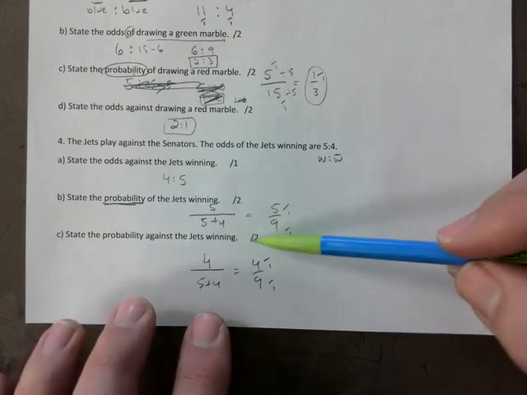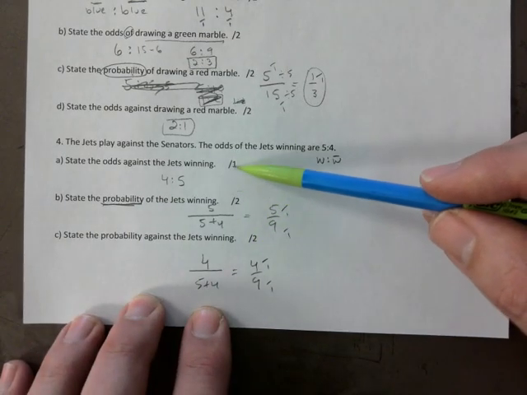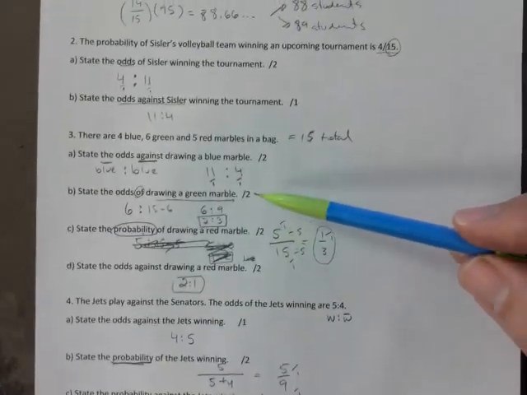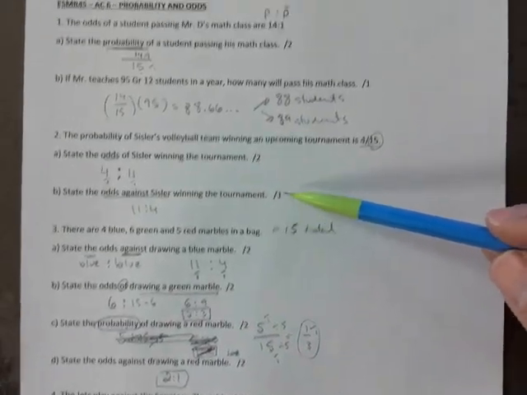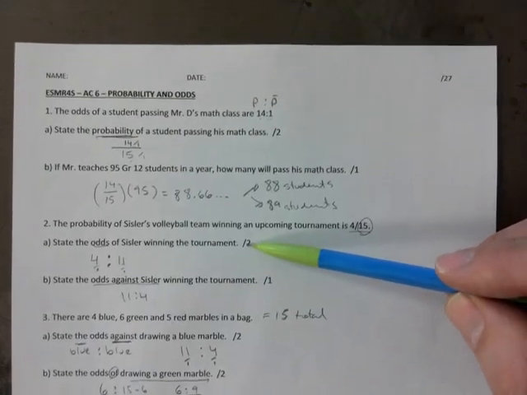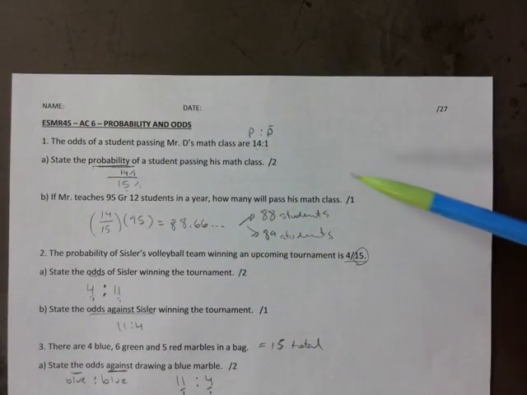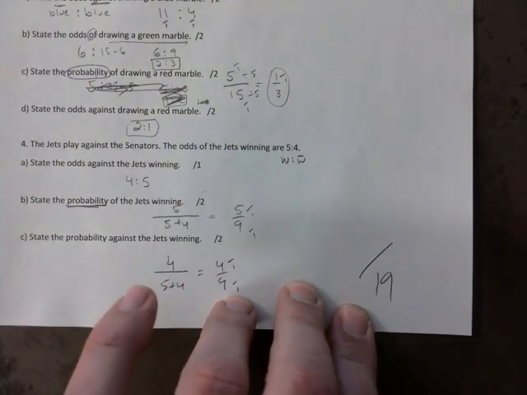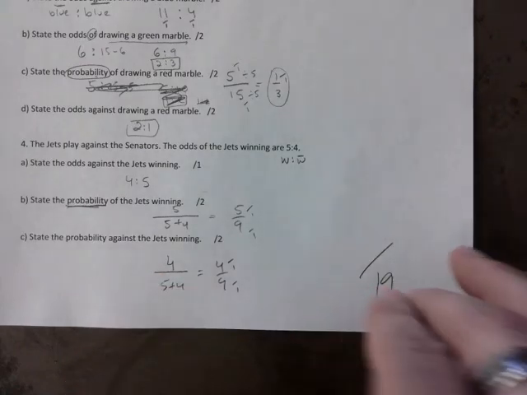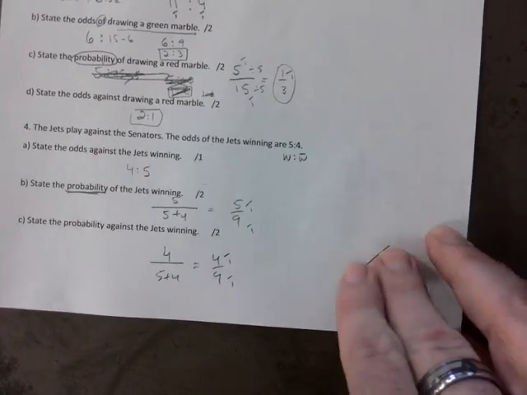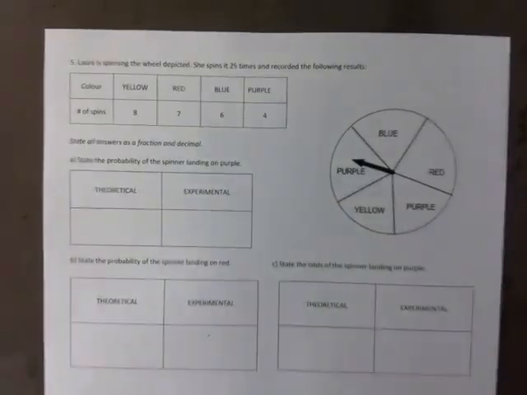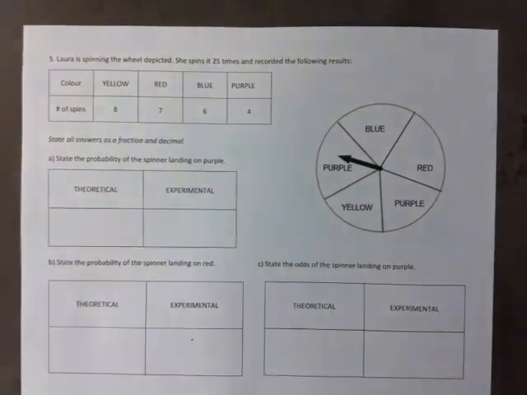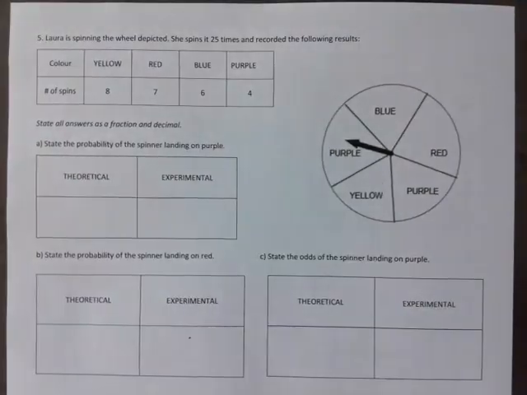What are we at? 2, 4, 5, 6, 7, 8, 9, 10, 11, 13, 14, 16, 18, 19. Got 19 for this page. So give yourselves a mark there. I'm not going to argue with you a whole lot. It's almost like a mini assignment, right? Instead of taking it home, you do it in class. That's how I see this. Okay.